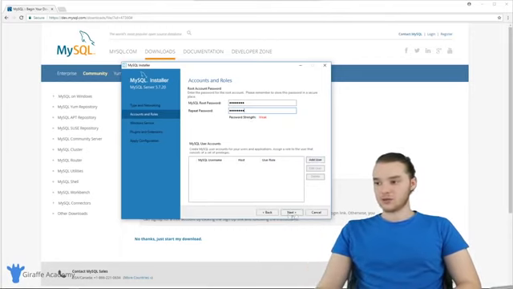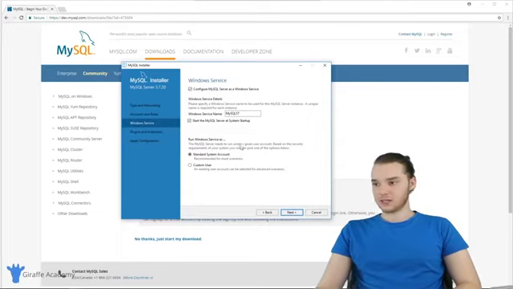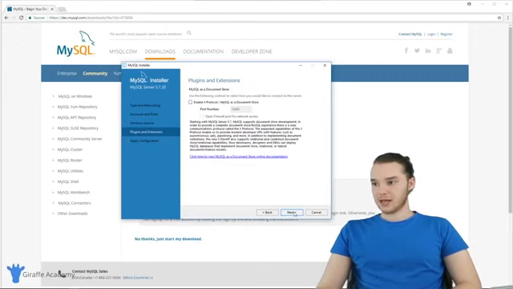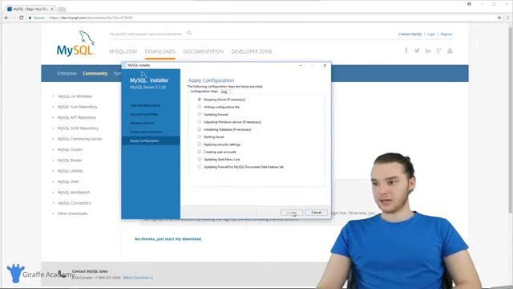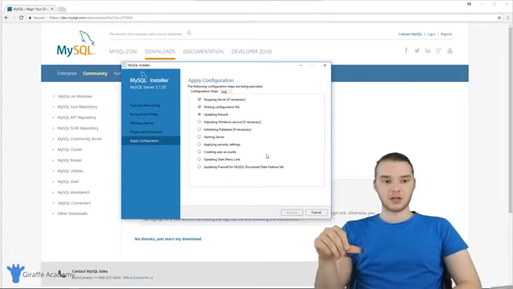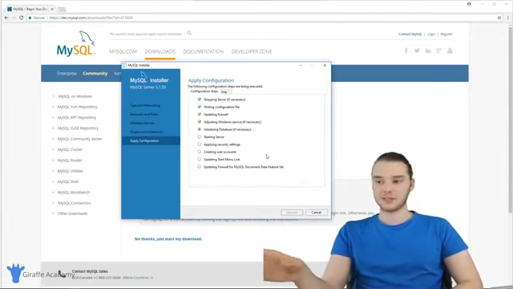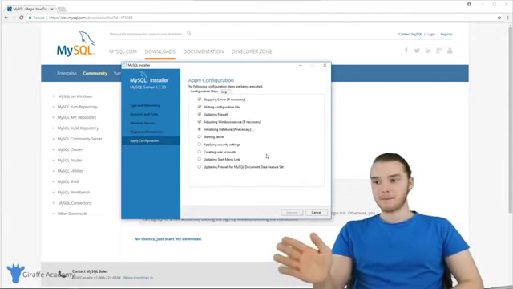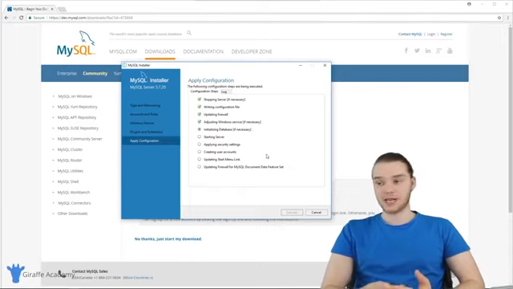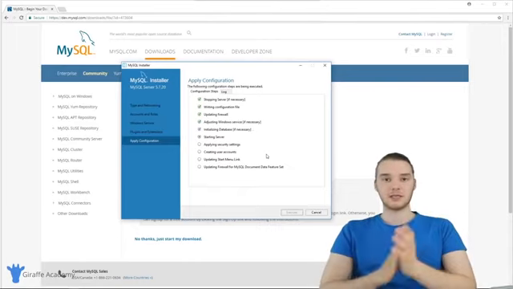If you want, you can add additional users. I'm not going to do that. So then we can just click next, and you'll see there's an option here that says start the MySQL server at system startup. If you want MySQL to start whenever you start up the system, you can keep that checked. Then I'm just going to click next and click execute. This is going to go through and do a bunch of stuff that we need to do to get this set up. You'll notice that it's actually not super trivial to set this up. Obviously the installer makes it really easy, but MySQL is a complex program, and that's why there are all these little things that we have to keep configuring.